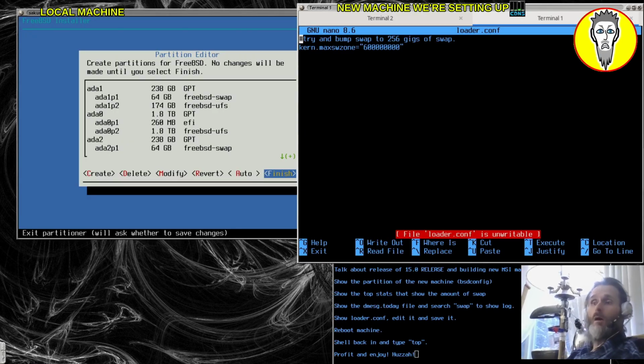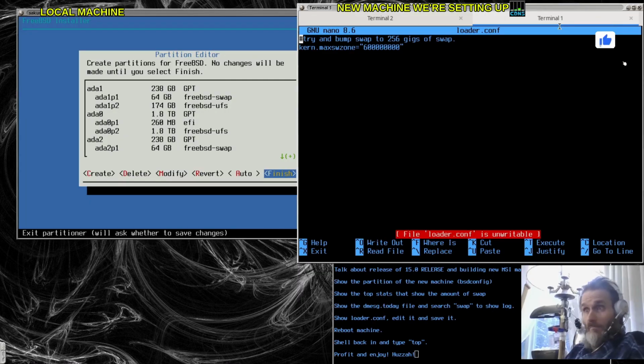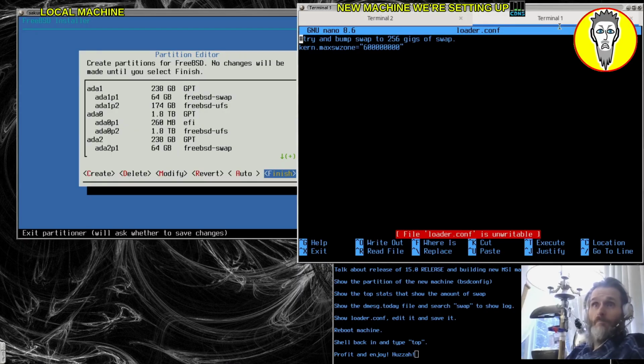And if you need a whole bunch more swap, and I mean, look, let's be honest, right? Swap is not ideal, right? If I had the choice, this machine would have a terabyte worth of RAM in it and, I don't know, a whole bunch of other stuff, 1,024 core Threadripper and, whatever. But we make do with what we have. So in this case, it's burning up a disk, because that's basically what I'm doing.